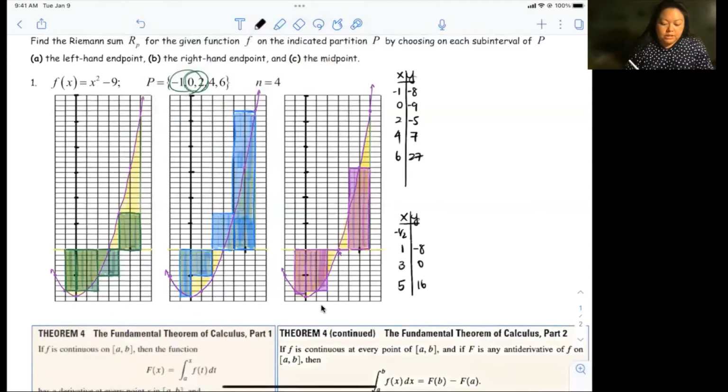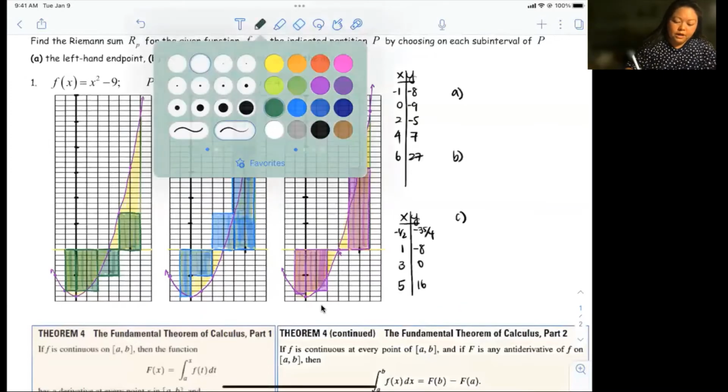So what about the other one? That's -1/2 squared, so 1/2 squared is 1/4. 1/4 minus 9, you get 1 minus 36 over 4, so -35 over 4, okay? All right, so now let's go ahead and answer the questions because we need our approximation, right? So part A for LRAM, and then part B for RRAM, and part C for MRAM.